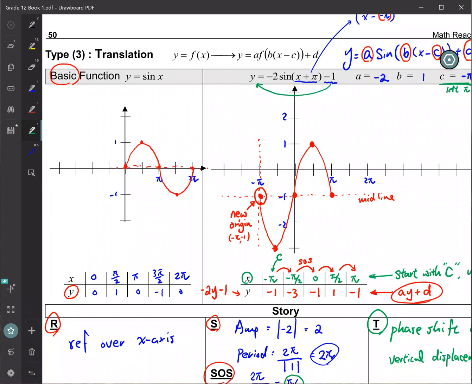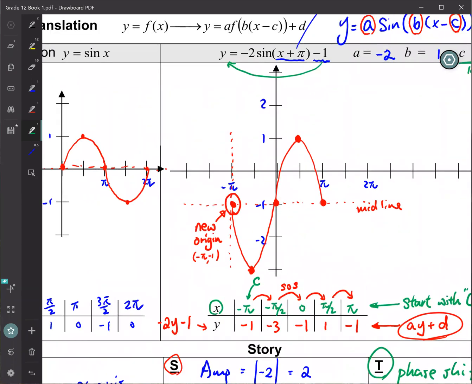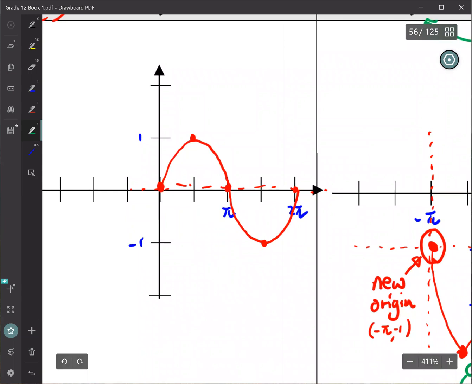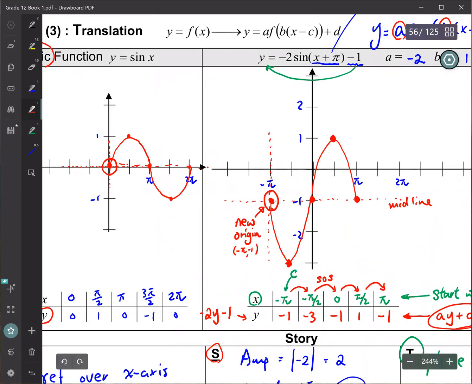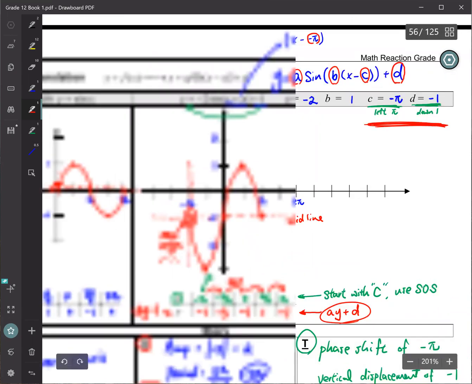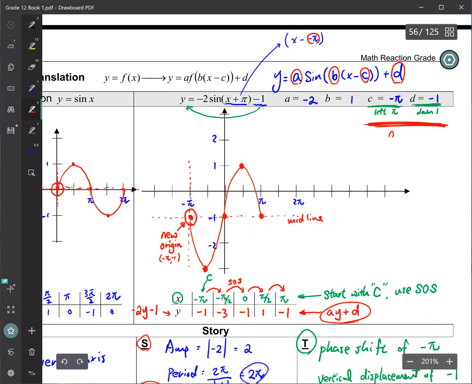All right, so let's take a look at how we found the origin. It's part of the learning, all right, no worries. Origin has to happen on the midline, right? And it has to be the beginning point of the graph, where it used to be. Think about the basic one. The origin means 0, 0, right? That's what origin means. It used to be where the x-axis and y-axis cross, we call that origin, 0, 0. Now because the whole picture moved, move to the left pi, move down by negative 1, which matches the CD. You see I'm underlining there? So this part is the new origin, please.